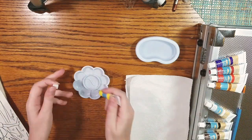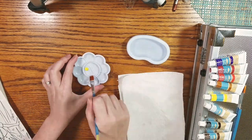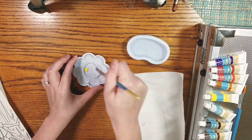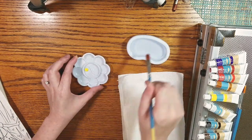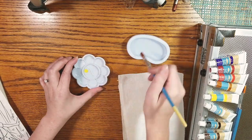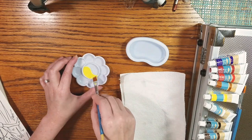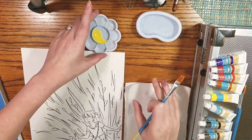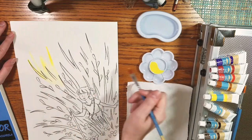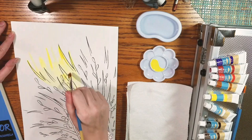So I am going to begin by applying my tube watercolor into our little palette. You see, I put some of the very cold yellow in there, and I'm adding a little bit of water because I want to mix up a little wash. Now, these brushes are going to be the death of me because I can't mix up enough wash and I have to stop and remix. So the brushes and the palettes are just too small to be useful for me. However, we're going to make it work today. You guys see I'm using the largest brush I have, the yellowish orange flat, and I'm applying my wash in brush strokes that mimic the grass in the background.